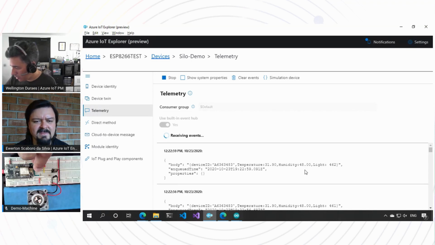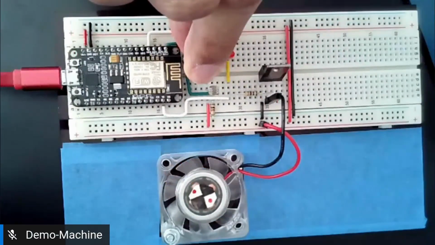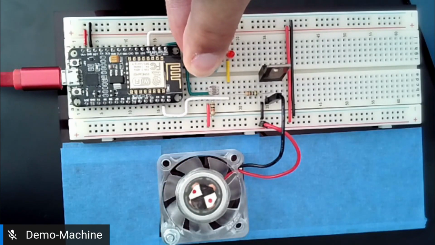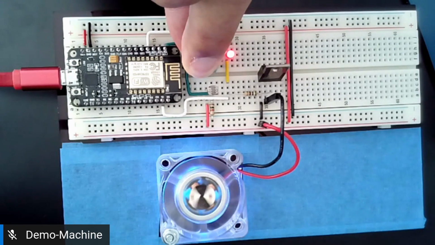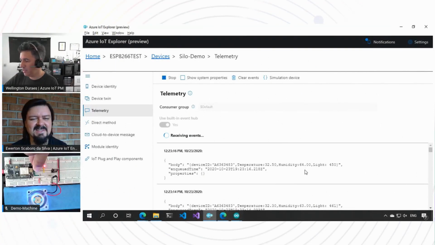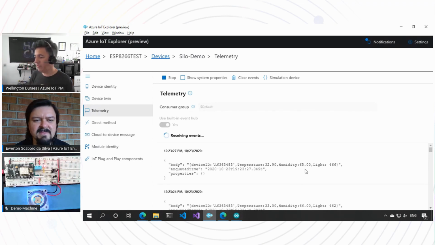So let me hold here. I'm holding just my finger against the sensor, and we're seeing if it reaches 60%. Oh, there you go. It turns the fan on. It works. Let's see. Oh, there you go. 64 here, right? 64%. If I keep my finger, it will keep going up. Also, the temperature goes up a little higher too, but it takes a little more time. So let me remove my finger. So we can see the humidity. There you go, going down again. And yes, the fan on the device stopped.